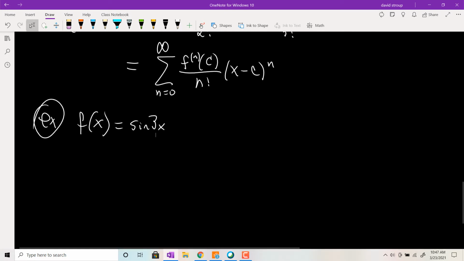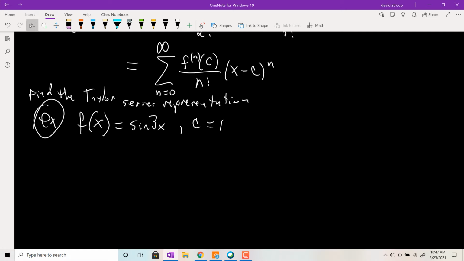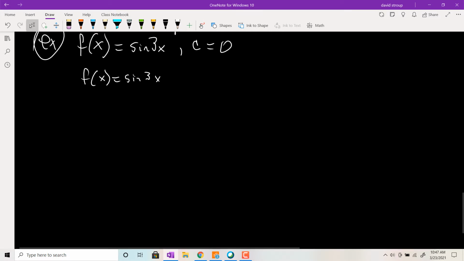Okay, so the question will be: find the Taylor Maclaurin series. Here we're going to be looking for a Maclaurin series, but find Taylor series in general, a series representation. They will tell you your center, in this case is 0. So I need to get the function and all of its derivatives and then evaluate them all, and then I'll be copying and pasting into my infinitely long polynomial.